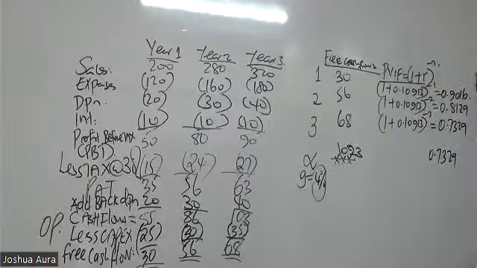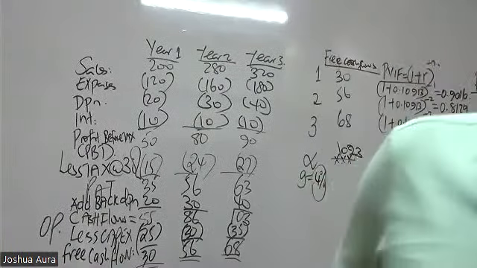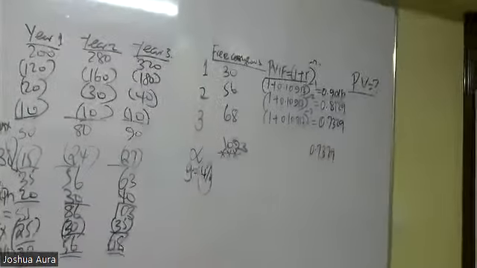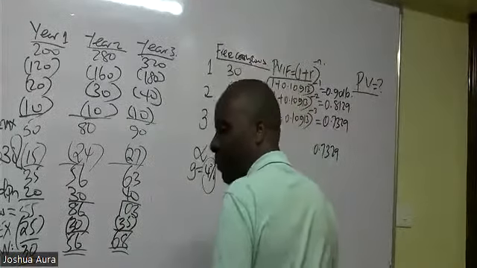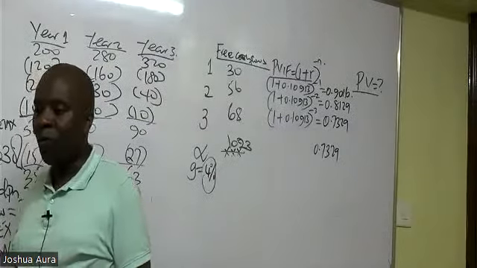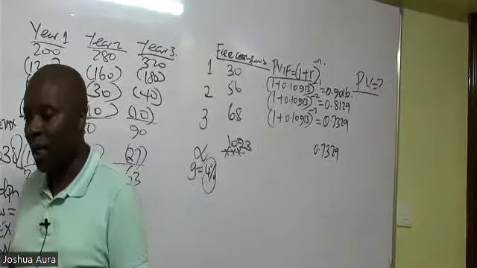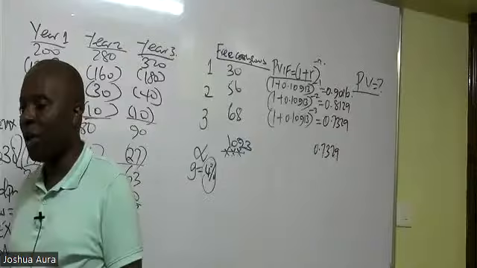Now create the last column for present value. So what do we have here? Present value is a round off. You don't attack it at 2 decimal places; you can round off present value.